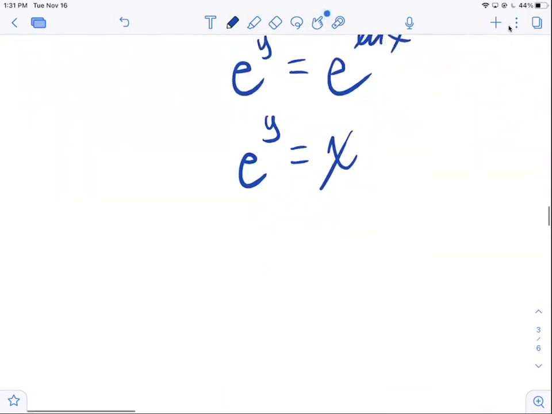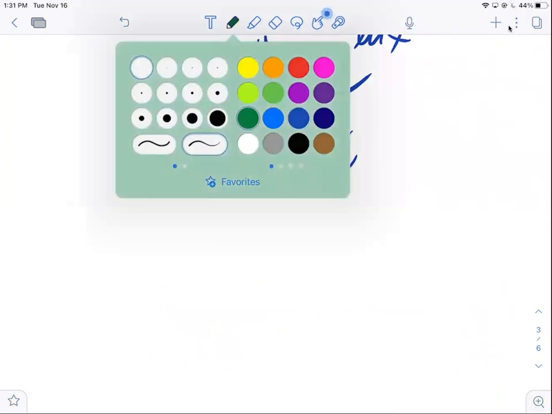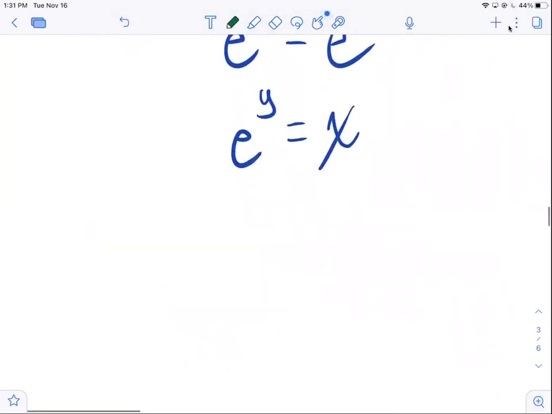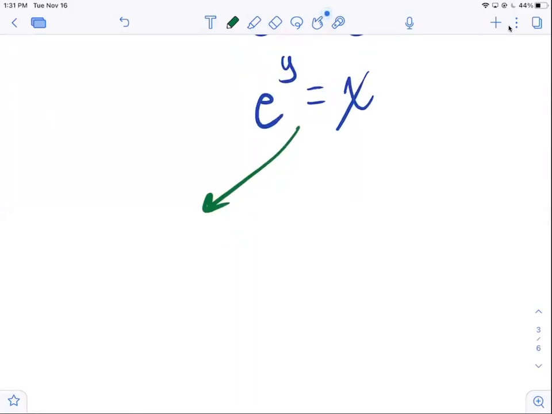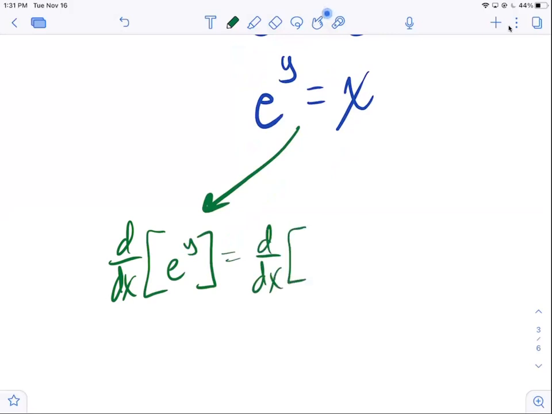So when it's implicit, and this came up the other day, let me show you two options. When it's implicit, you have to demonstrate what you're doing. So you can either take the derivative of both sides with respect to x. This is the proper and formal way to do it. It's the verb, right? d/dx of the left side in the front equals d/dx of the right side in the front. That's the formal way to do it.